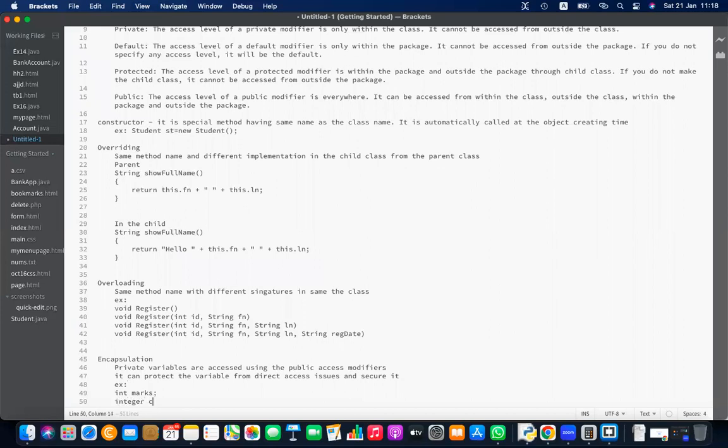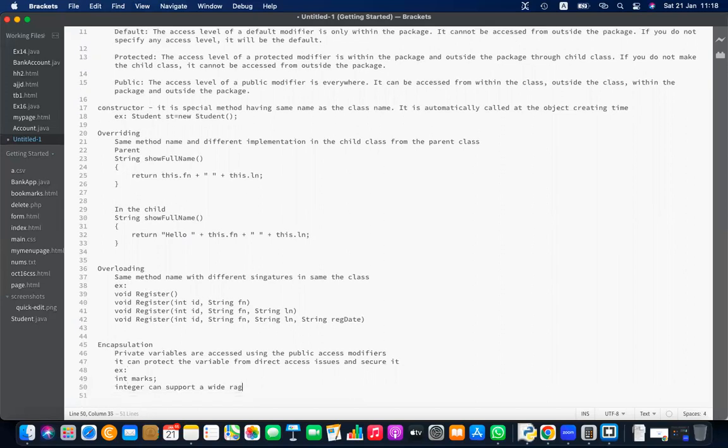An integer can support a wide range. Even minus marks, such as minus 45, maybe 500,009, something like that.